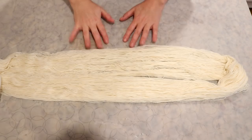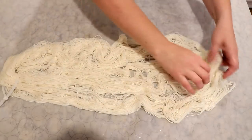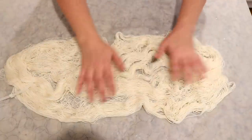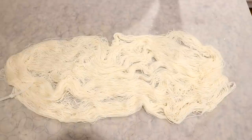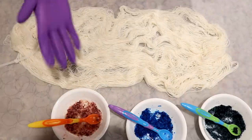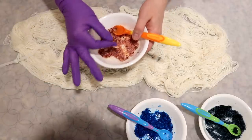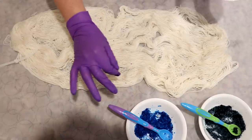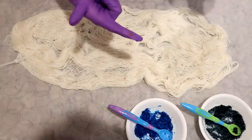Of these two skeins, we'll do one low immersion on the stovetop and the other on the countertop followed by steaming. Let's start with the countertop skein first. I've protected my work surface with a shower curtain. Since I'm combining the colors all over, I don't need to wrap it to steam set. I'm going to spread out the yarn for our initial add — it's damp. Even though we're using food coloring, I still put on a glove so I don't stain my fingers, and your glove should be dry before doing this. Starting with our crimson, I'm picking up a pinch of color — this is sprinkling on really, really well.